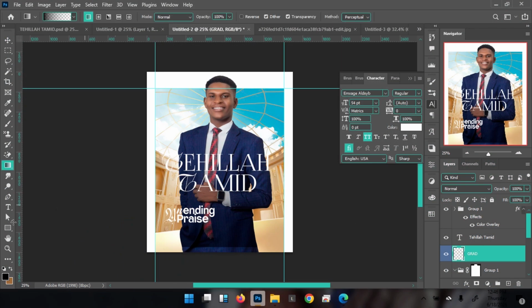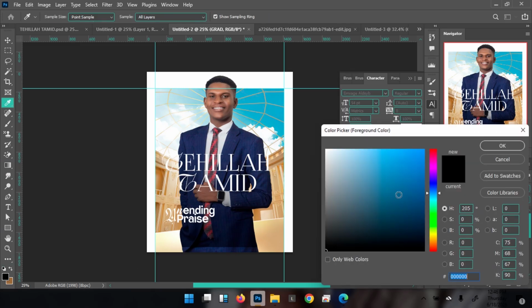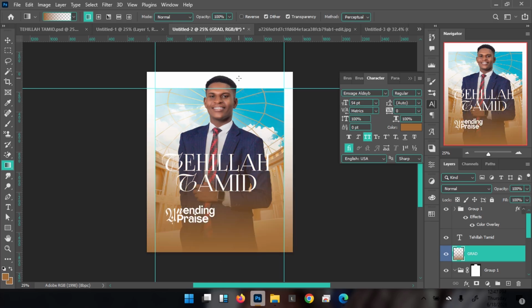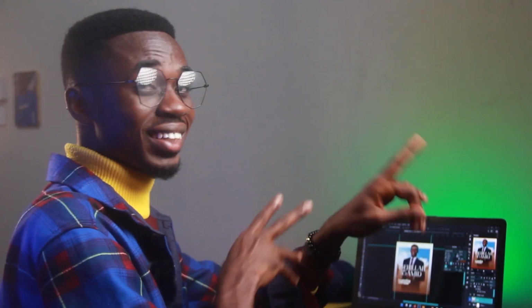So G for the gradient, change the foreground, Control V, I copy the color over there, paste it in here, and I'll go to OK. So G, press down Shift to constrain application, left click and drag like so. You see, just like that. It's exceeded our boundaries, just as I said.